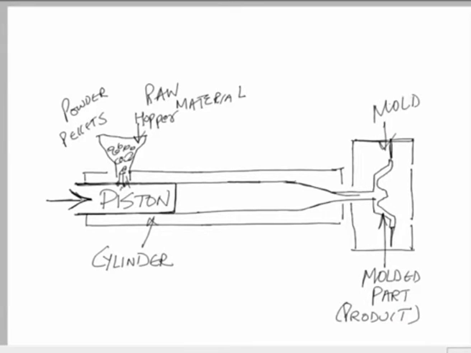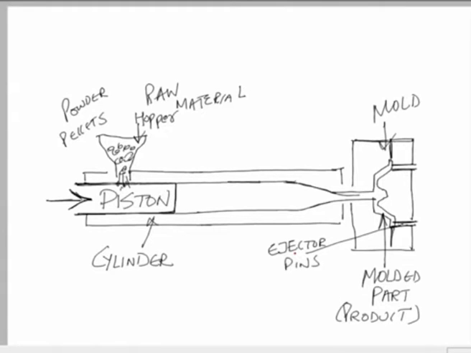The mold is made up of two halves, and on your screen you can see we have two ejector pins. These are called the ejector pins. What is the role of the ejector pins, we will see in the subsequent slide, but the important point is that the mold design is also very important. So let me first complete the diagram, and then we will see how actually the process takes place.